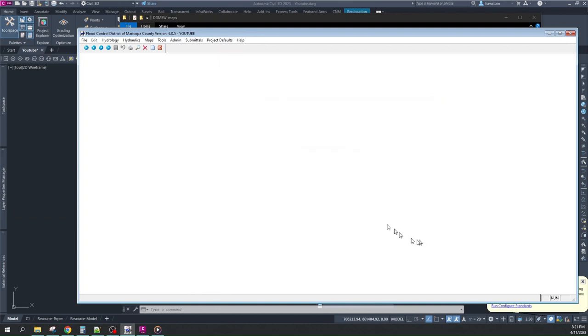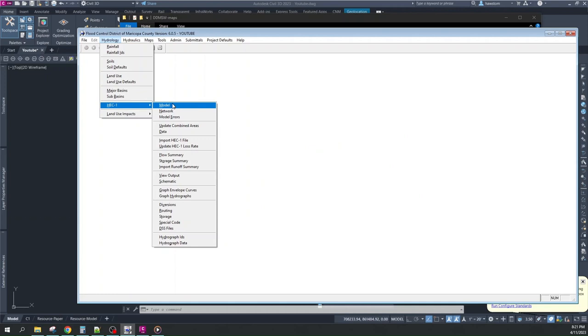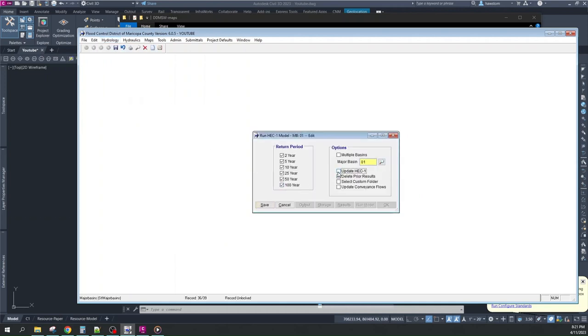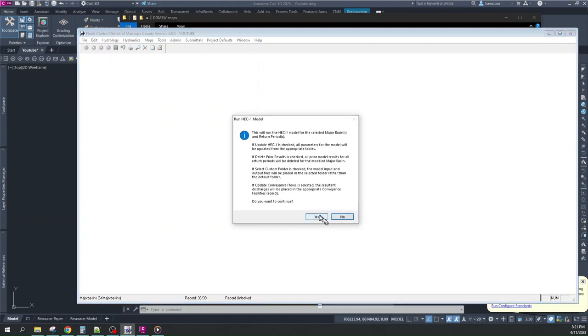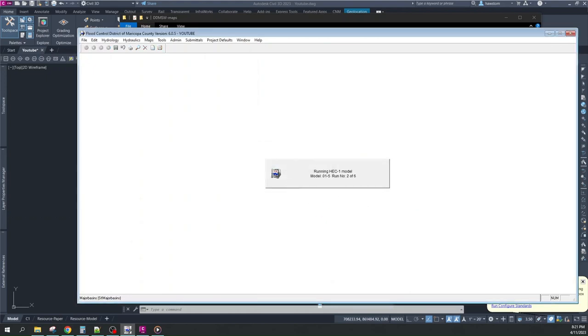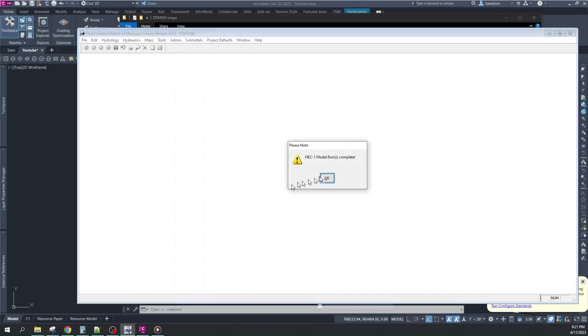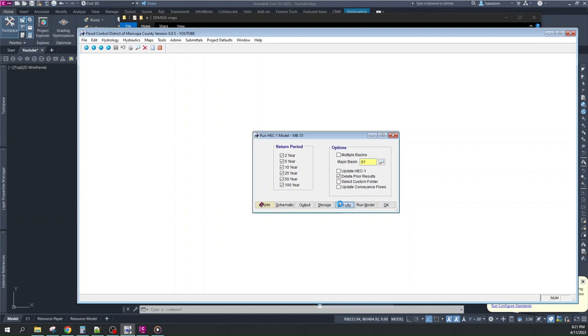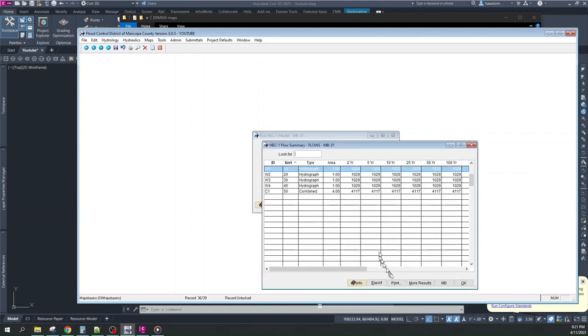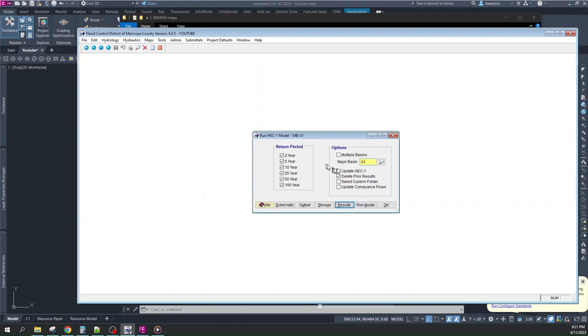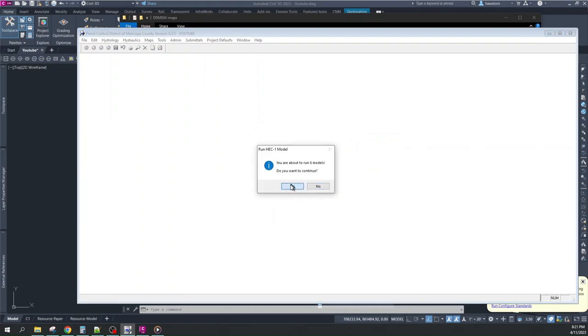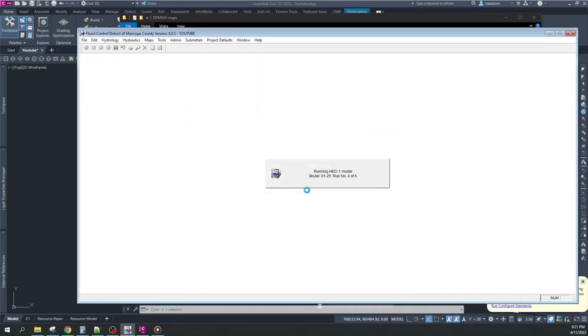Now, I go to HEC-1 model, and it wants me to try to do this without updating HEC-1, just to see if HEC-1 will run with some dummy data first. So I save this, I run the model, it runs it for 6 different return periods, and it apparently didn't have any problems. And I could look at the results, and they're bogus. And so I'll go ahead and try it with HEC-1 updated. Save, run the model. It runs 6 return periods, and we're just about done. It ran all 6 models.